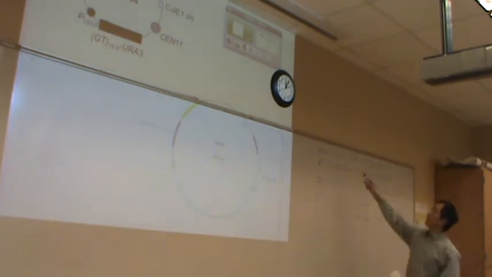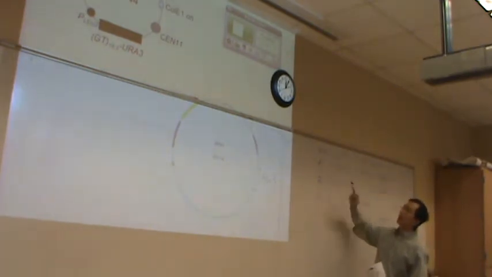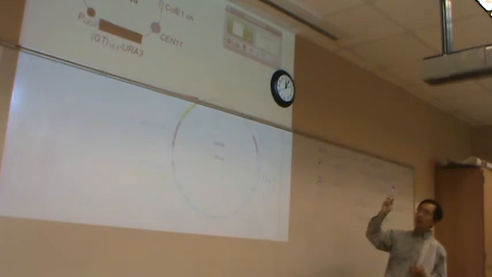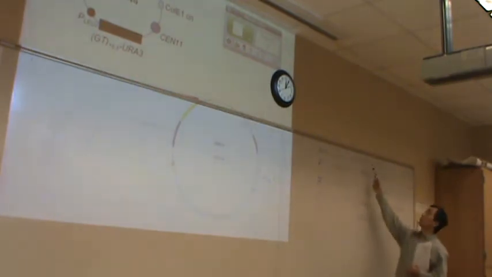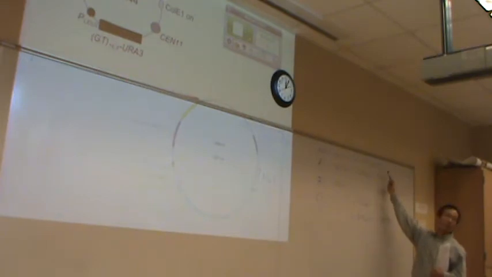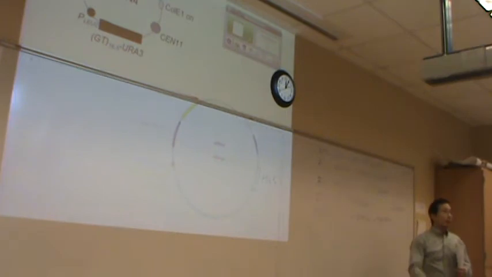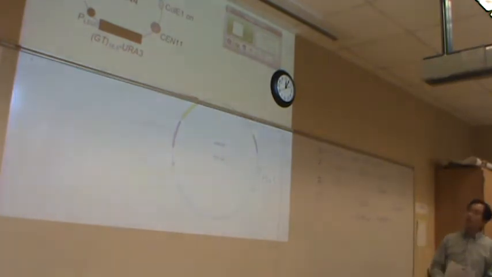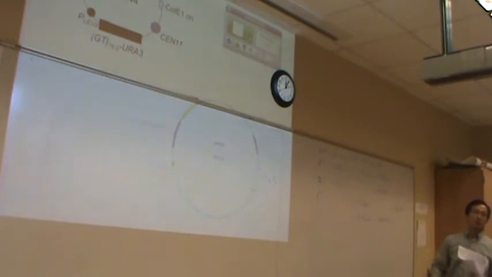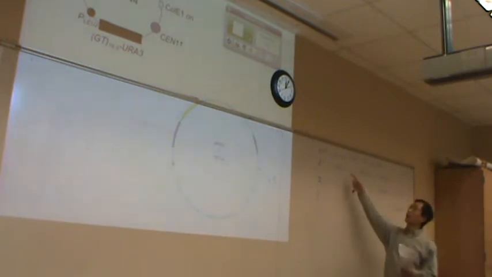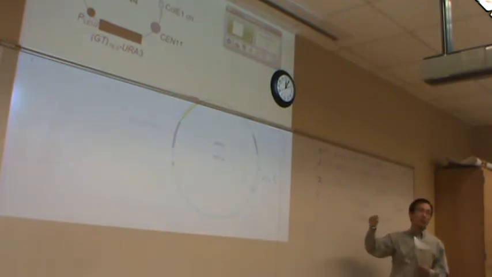So, can you say that one more time? Okay. Which media can we use to select for cells which contain both plasmids, PSH44 and PMSH2? Okay. And you said that the yellow arrow is the ampicillin gene, and that means it's resistant to it? Yeah. The gene which will bring ampicillin resistance to the cell.